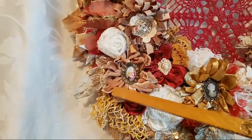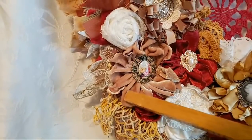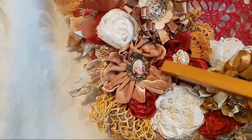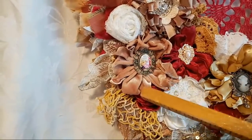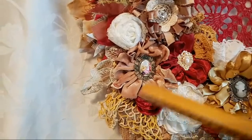And here is another flower, and you can see it's velvet. I used a la Liz technique for this, and I just cut it and singe the edges. And you can see that's what it came out like. This was also pre-made a long time ago, but it went with the color theme scheme.